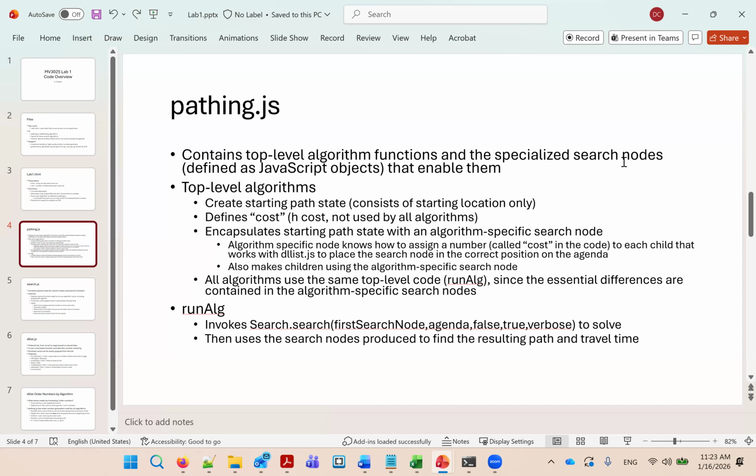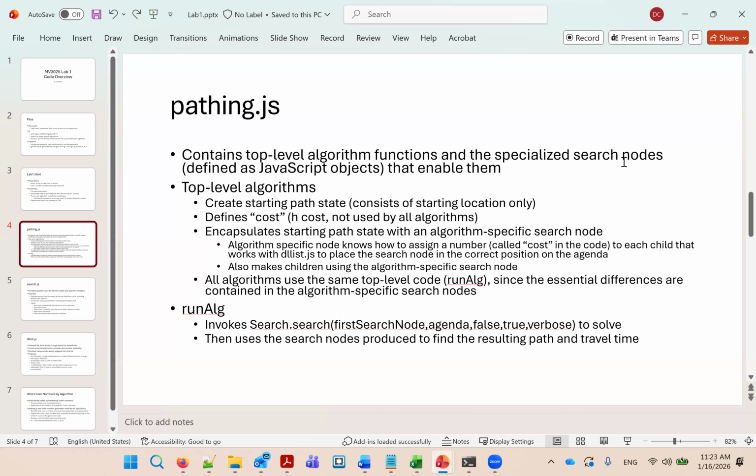Top level algorithms. All right. You can create a starting path state that consists of the starting location only. What else would it be? You have to define cost. Yeah, it's not necessarily H cost. That would be for, like, a greedy search or something like that.